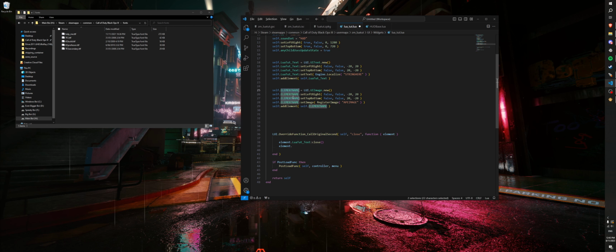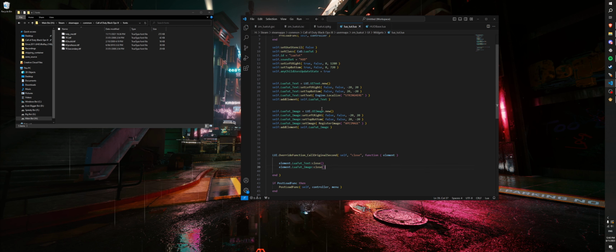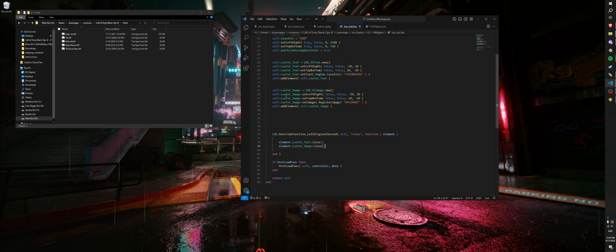And then same here, I'm just going to rename this one to LUI underscore image, and then I will put that and then close it. It's really easy when you're adding a widget element. Make sure you close it at that same time, otherwise you will forget.